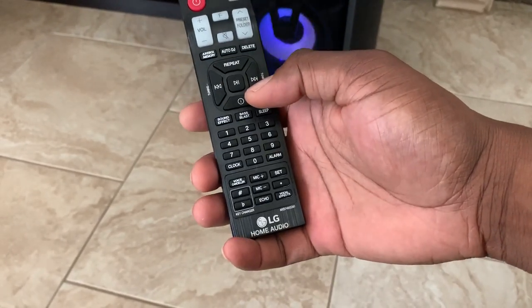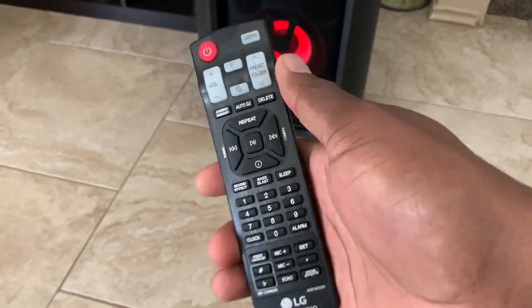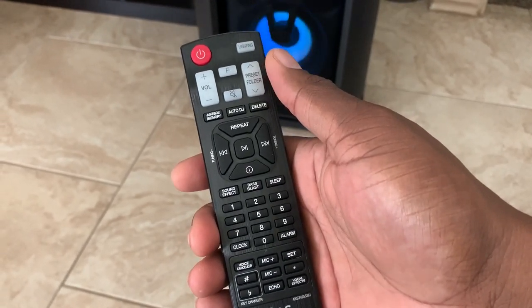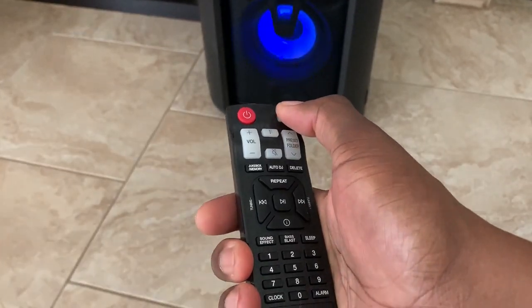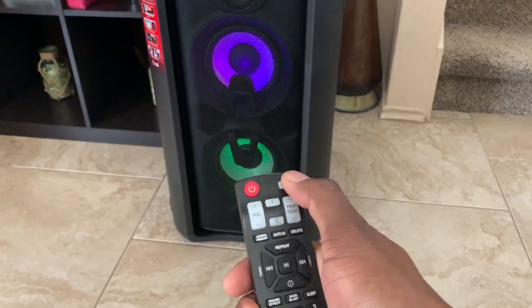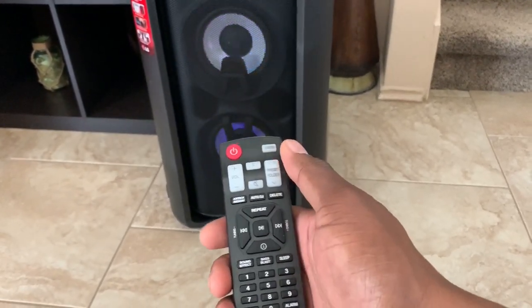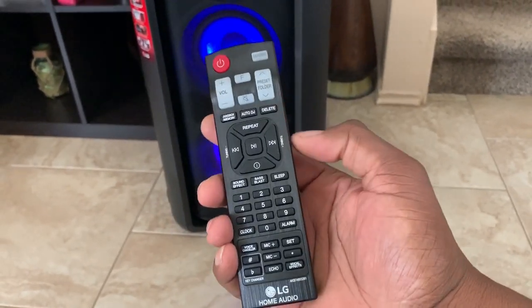And you can probably go ahead and use this for other LG products. But unfortunately, I don't have any LG tuners and I don't have any LG TVs or nothing like that. But this is very, very nice. So the lighting effects is really nice. I really like that, man. I like being able to change between the lighting effects and everything right from the remote if I want to, changing the mode and everything.